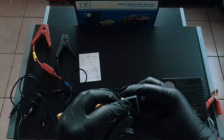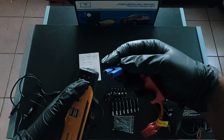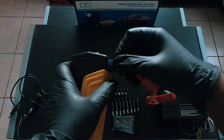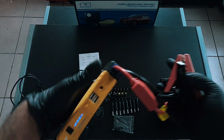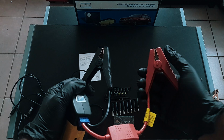On that flap it says engine. That is where we plug in the booster cable or the jumper cable. We plug that in there, and now you press that button, you can see the light comes on, and now this is ready to jump or boost your car battery.